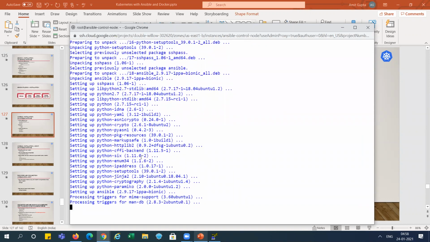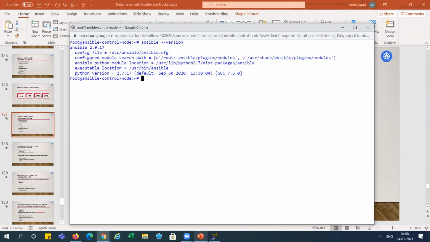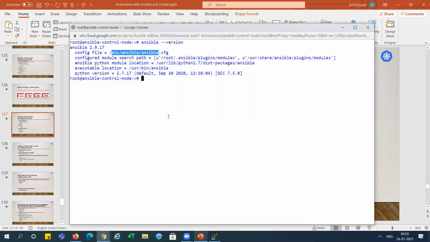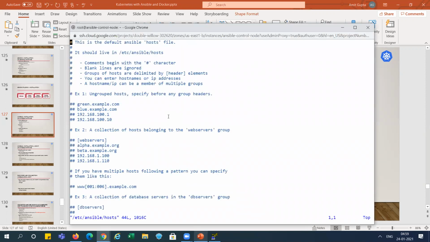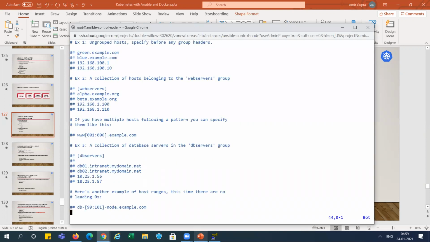It is started, right? So version, you can see here already this file is there. etc Ansible hosts file. So we need to go to this path directly, or you can directly edit the path, right? Hosts file, and you can see here nothing, all are commented.